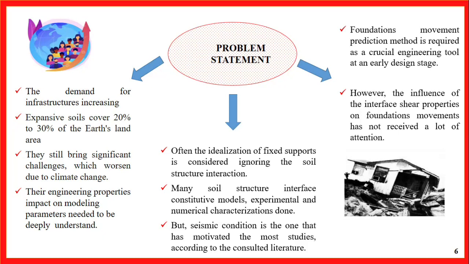Because when you start with the first one, talking of the demand for infrastructure increasing, I believe you have mentioned it in the background, or you should have mentioned it in the background. The issue of expansive soils covering a wide area is the one that you have already talked about, right? So you find they are not bad. These you can have in the first paragraph in your report. But in the presentation, you don't want to waste your time.